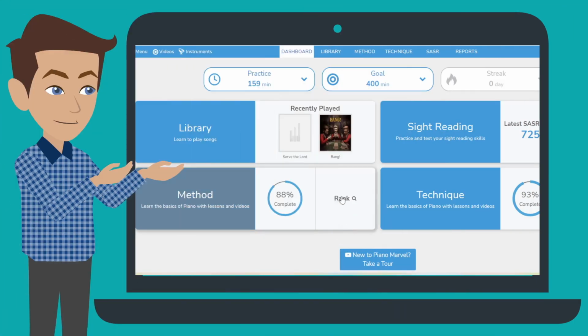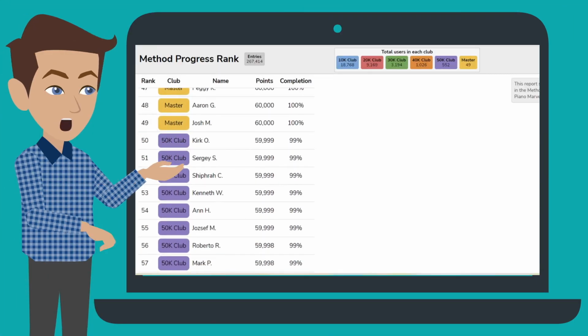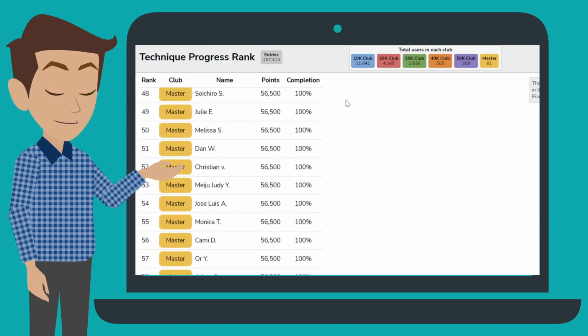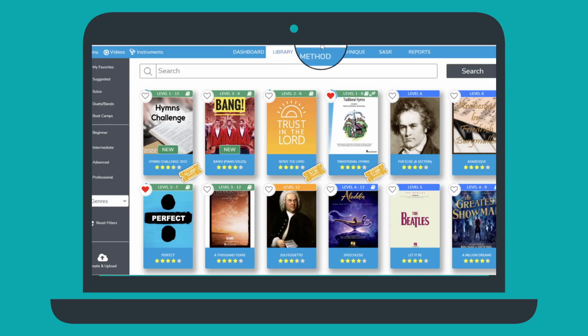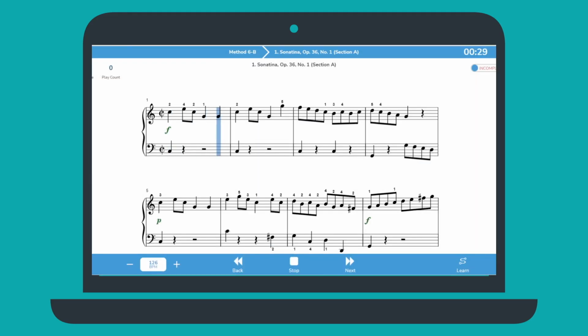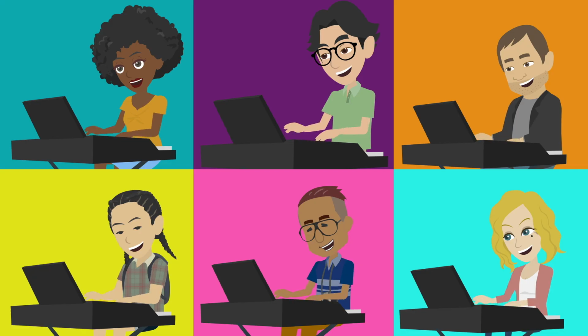Did you know that very few people have completed Piano Marble's method and technique trophy cases with 100% on every exercise? It's actually super rare, but we want to change that this month. We recognize that we keep you pretty busy in the library with our constant and frankly pretty addictive challenges, so we want to give you a chance to get back to progressing through the method and technique trophy cases while still having fun competing with all of the Piano Marble community.